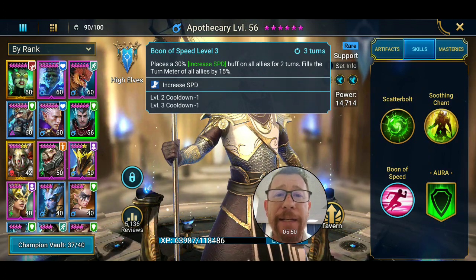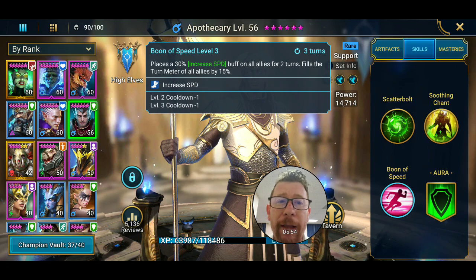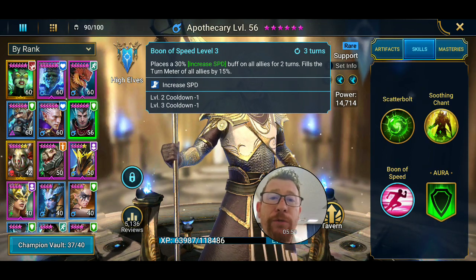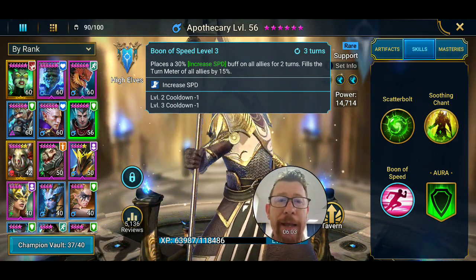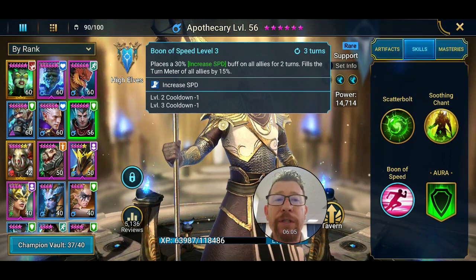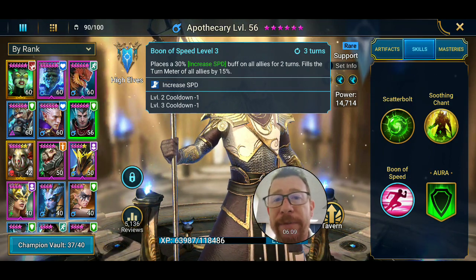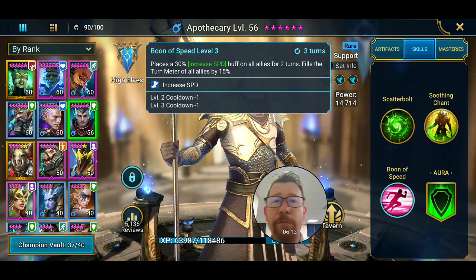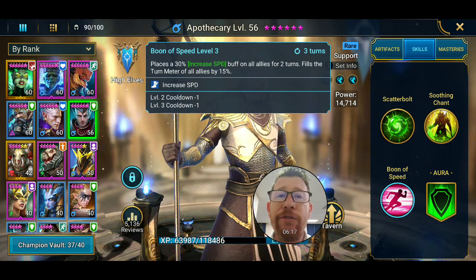Places a 30% increased speed buff on all allies for 2 turns. Fills the turn meter of all allies by 15%. It is a 3-turn cooldown and applies a 2-turn buff. Wow. This guy, he will apply that and he will keep rolling. He usually cycles back through before the buff drops off of your other allies. So he can come through, he'll reapply it, and boom, just replace the buff that's already there with a new buff, reset the duration, and you just keep on rolling.